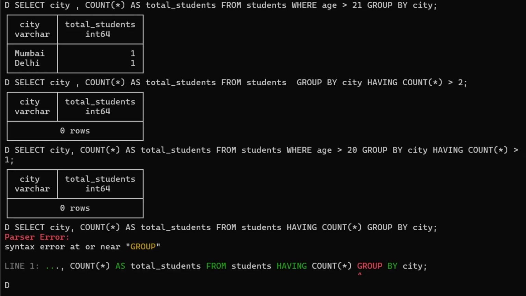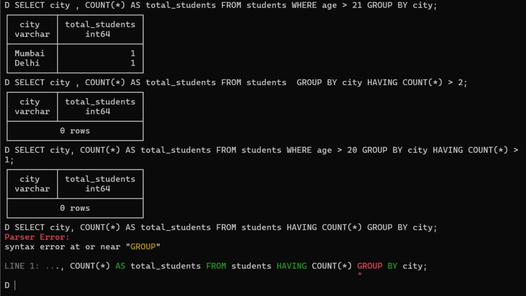Now the correct order is first SELECT, then FROM, WHERE, GROUP BY, HAVING, ORDER BY. That's how we do it. I will repeat it again. First we need to always put SELECT first. Afterwards we place FROM, then WHERE, then GROUP BY, then HAVING. At the end, we will place ORDER BY.